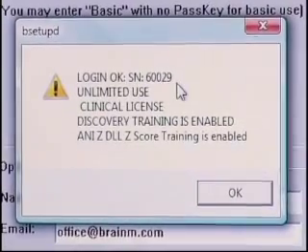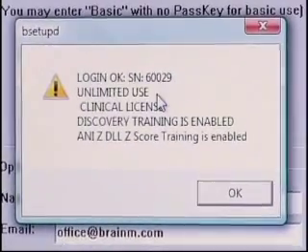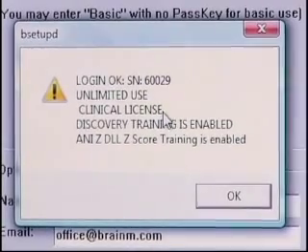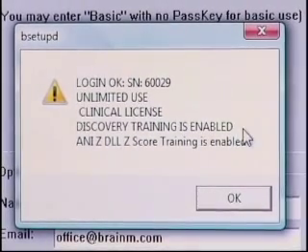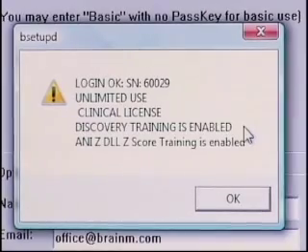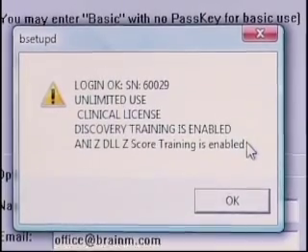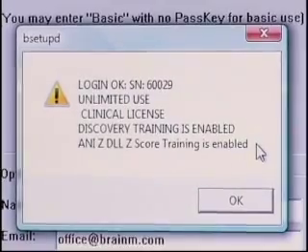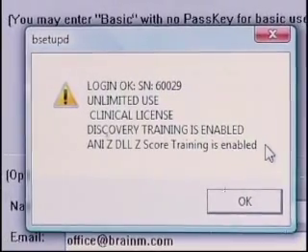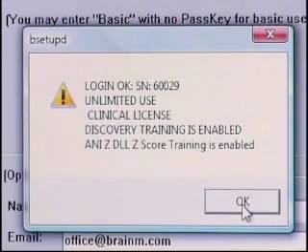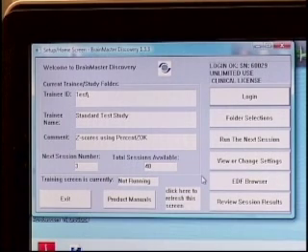It's telling me I have the serial number, unlimited use, a clinical license, and Discovery training is enabled, so I can do neurofeedback training, and the Applied Neuroscience Z-score DLL for Z-score training is also enabled on this unit. So that completes logging in. You only need to do that once on any computer for that Discovery unit. And once you've logged in, if you don't change the unit, the serial number, you don't have to log in again.